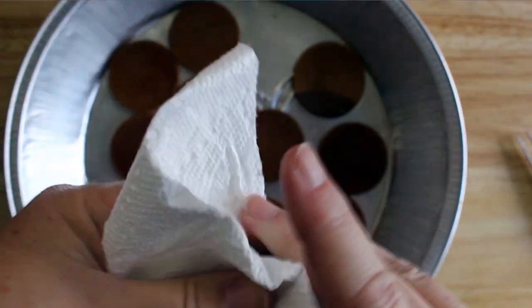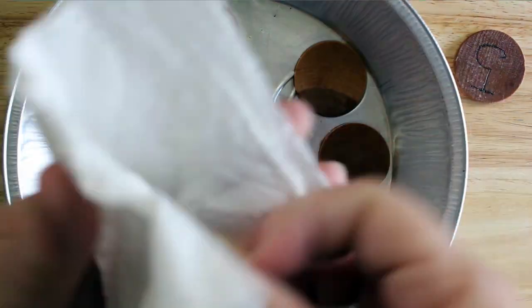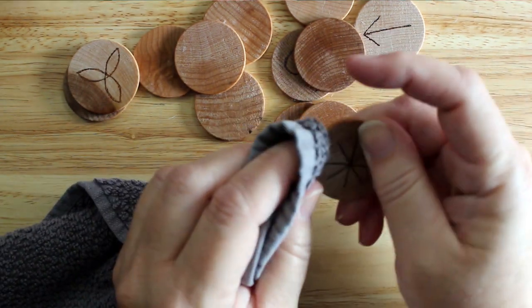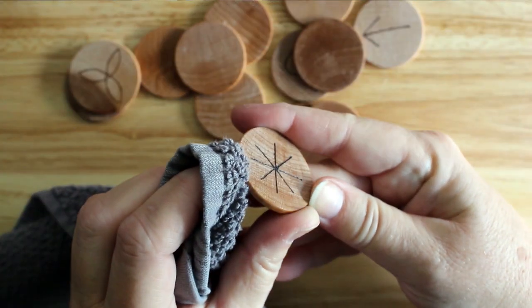Then I removed the tin from the oven and removed each rune from the wax and wiped the excess wax off of each rune with a paper towel. After that, I used a piece of cloth to buff the wax until they shined right up and placed them all in a leather pouch.